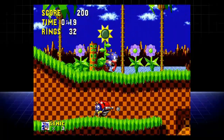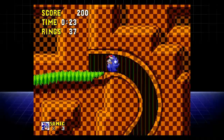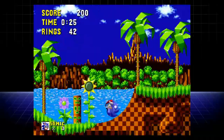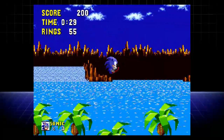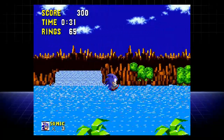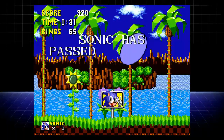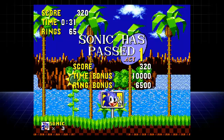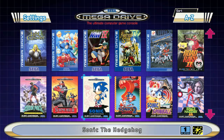Now, the Flashback and the Mega Drive Mini both seem to run this absolutely fine. I'm not hearing any problems with the sound on either device, which is something that we were never able to say before on previous emulation devices. Well, previous AtGames ones anyway. All looks fine, you'll see both systems can run this without any problems at all. An iconic game and one we're all familiar with, so I think it makes for a good comparison.